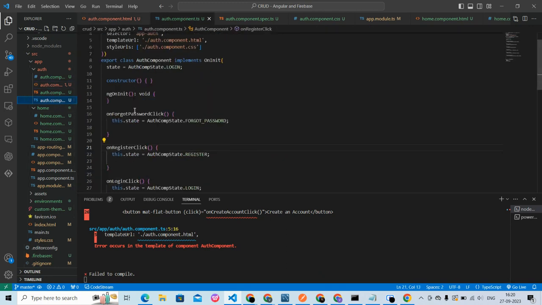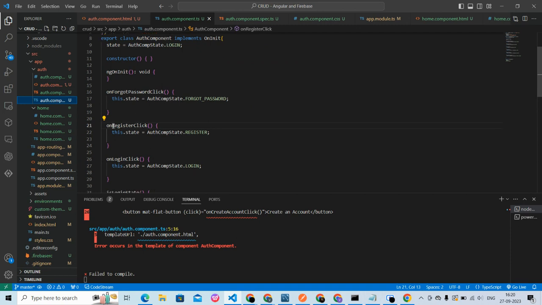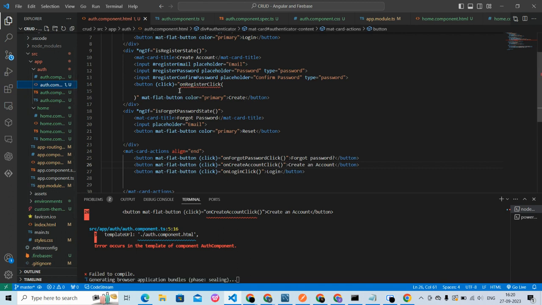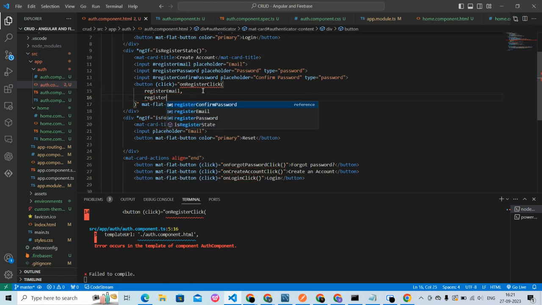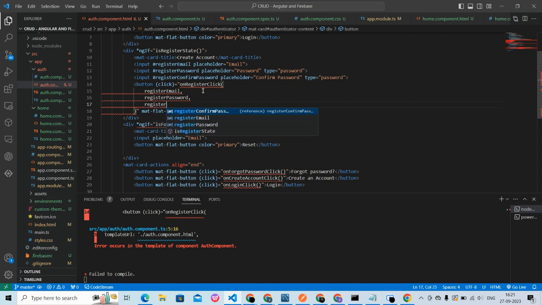So I'll change it to on create account click. Inside this we will use the same new names which we took: the register email, register password, register confirm password.